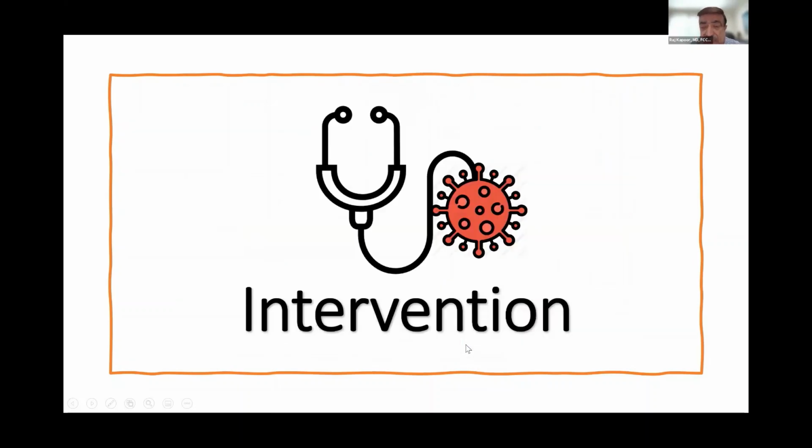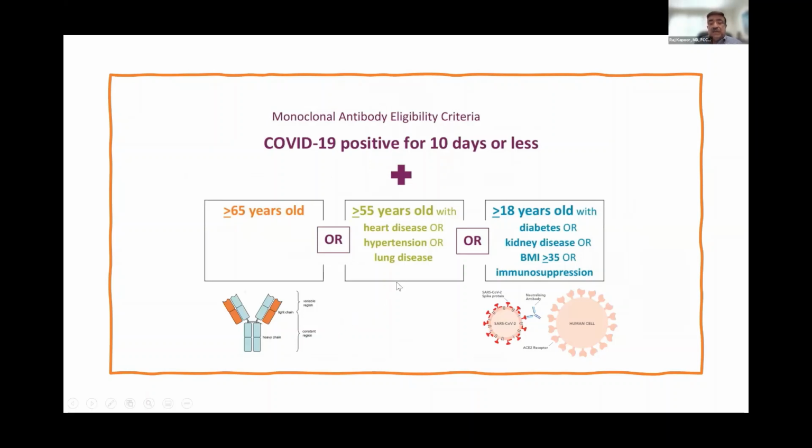So how do we intervene now that we have understood the infection, inflammation, and the immune response? The most important thing that we can intervene in the viral phase or the early phase in the non-hospitalized patient is by blocking the SARS-CoV-2 by using monoclonal antibody. Now, monoclonal antibody, as you can see, is a neutralizing antibody. It will not allow the spike protein to enter the ACE2 receptor in the human cell. So it blocks the entry of the SARS-CoV-2 virus in the early stages.